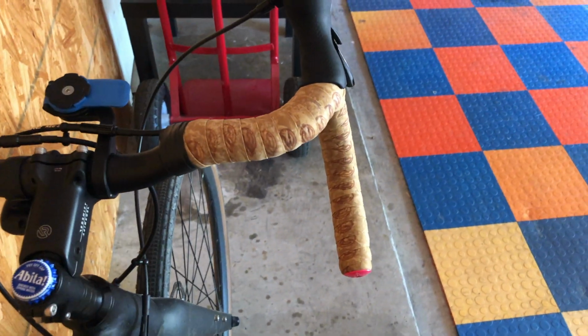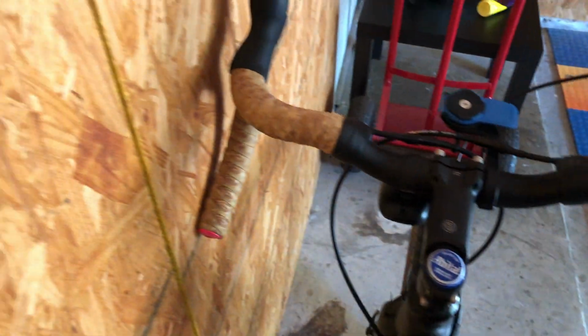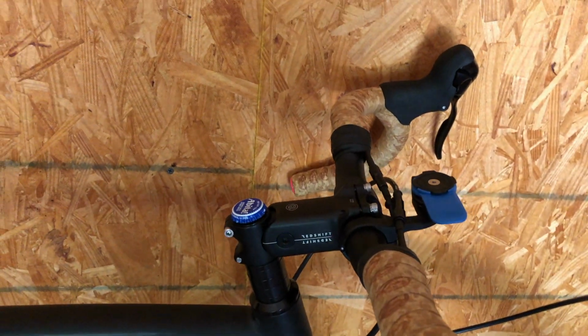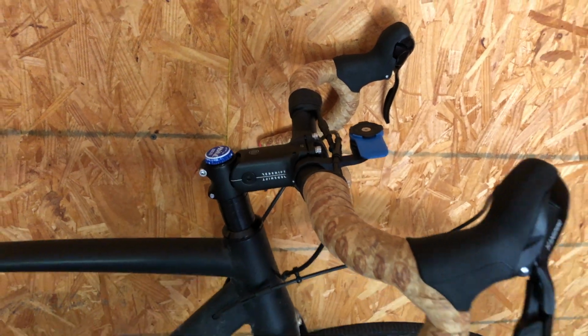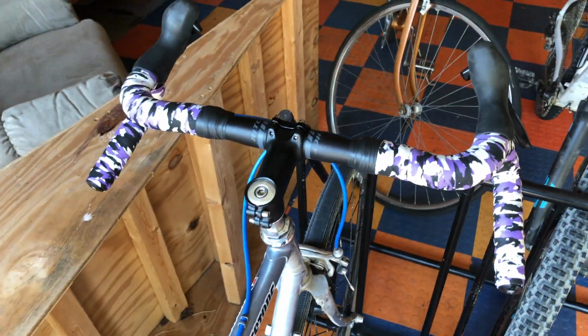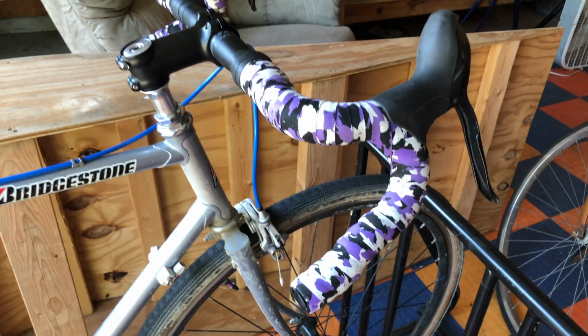I like the 12 degree flare, but I think I'm gonna go back to the 24 degree Ritchie bars. So I'm gonna flip that stem upright and then put on some no rise bars, specifically these bars here. And I'm gonna try out that flare.